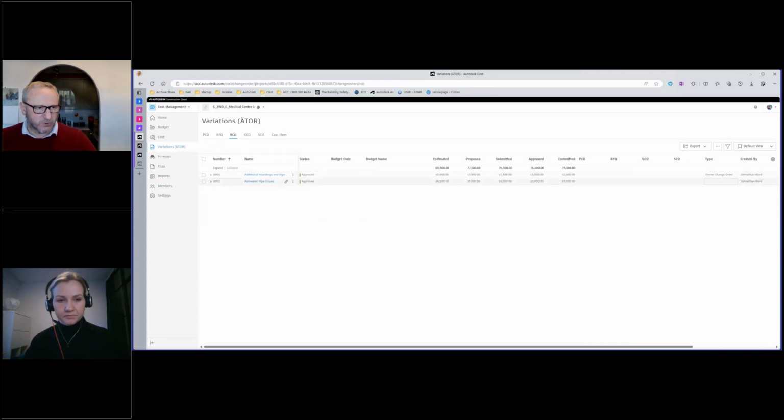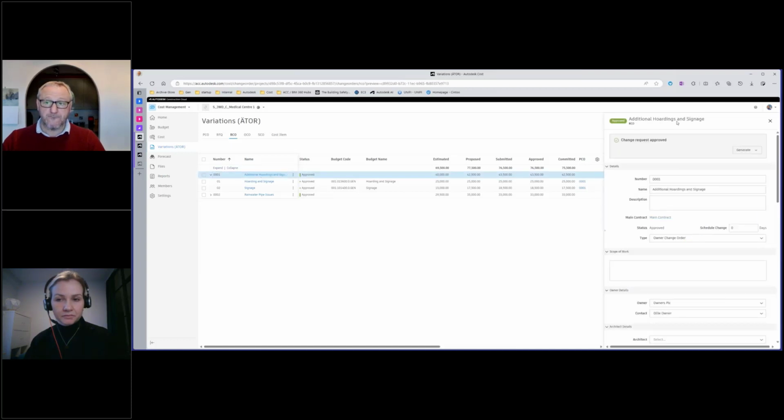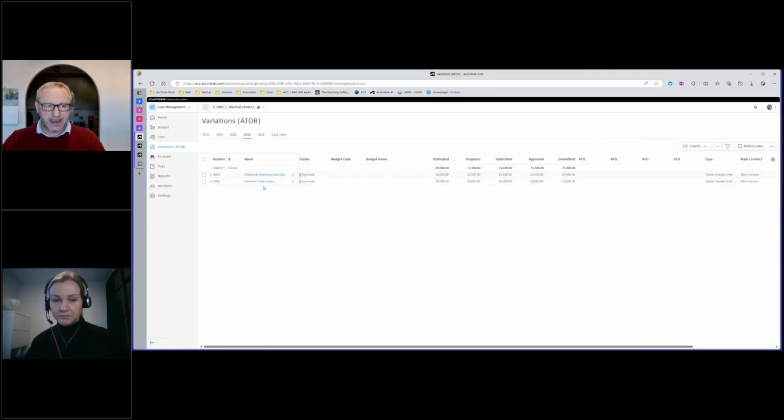So we generate the request for change order. We are saying to the customer, we need additional money for this. Here is all of the detail. That will go through a process. It will be potentially revised by us. It will go through until the owner, the client, actually approves that. And the final option then is to generate an owner change order. So they will say, yes, we've approved that. We've generated this change order.